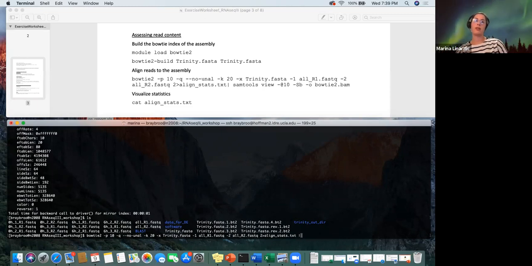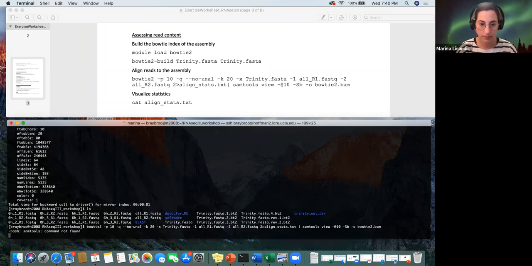Pipe is a very useful tool because if you've taken the Intro to Unix or you are familiar with this, it's a nice way to combine different commands together. The one before is the input for the other one, and you can put as many as you want. And then we have samtools view, which is just to create a SAM from BAM or BAM from SAM. Again, some threads. And we're going to have an output called bowtie2 BAM. Let's hope I didn't make any mistakes.